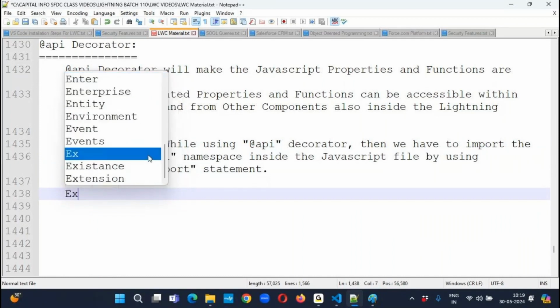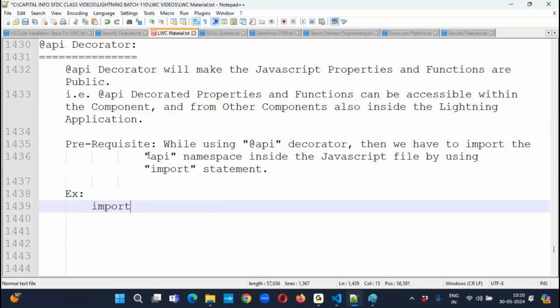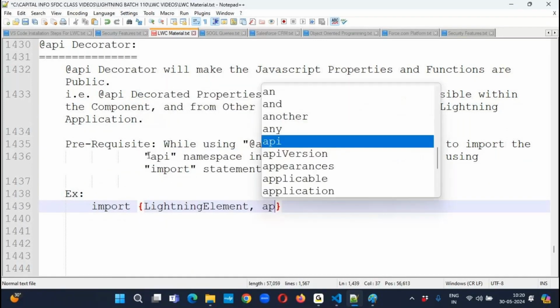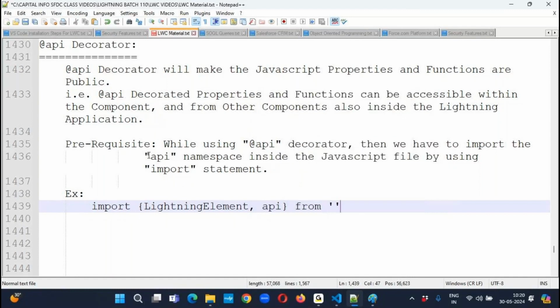For example, import LightningElement, api from lwc.